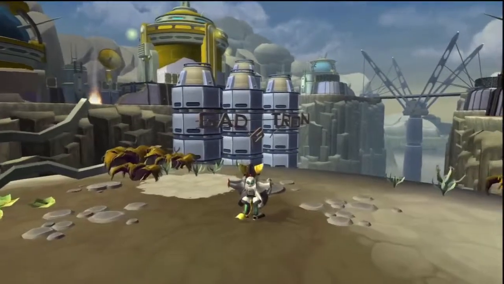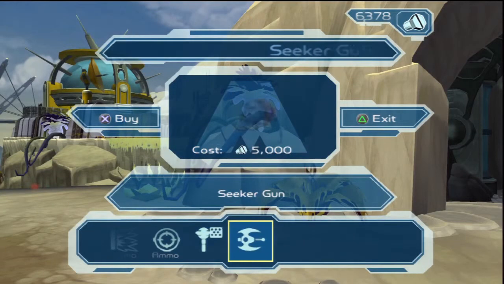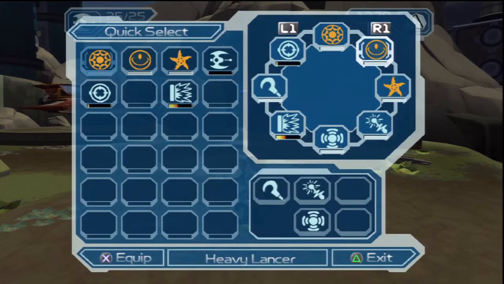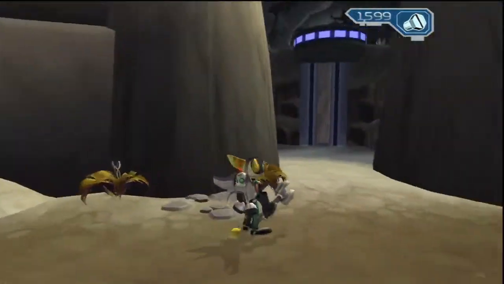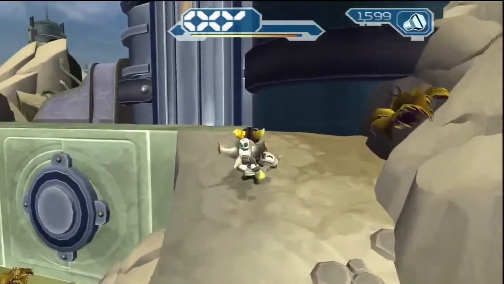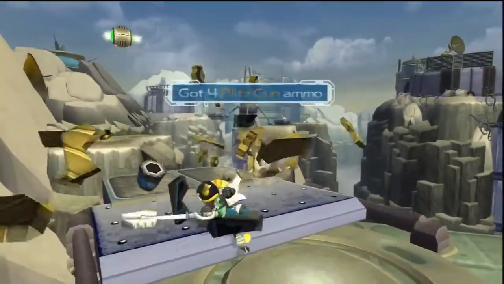What? Gadgetron. Looks like nobody's used Gadgetron here for a while. Ooh, the Seeker Gun. Really, the Seeker Gun is that cheap? Fuck yes. Fuck yeah, the Seeker Gun is awesome. Oh, okay. I don't need the stars anymore. They've almost run out their purpose. The Seeker Gun is kind of an interesting cross between a rocket launcher and a grenade gun. It's not as powerful as both of them, but it is homing. We'll see it.